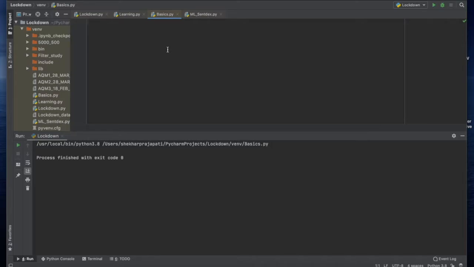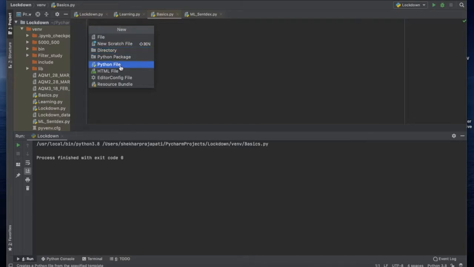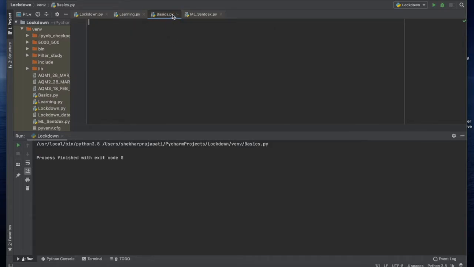Before we start, as we are going to do some math functions, you need to create one file. You can go to the File section and click New. Then you can click Python file, because we are using Python here, and PyCharm is the IDE that we are using. So you have to create your own file. Whenever you create a file, just type the file name along with .py. So it's Python.